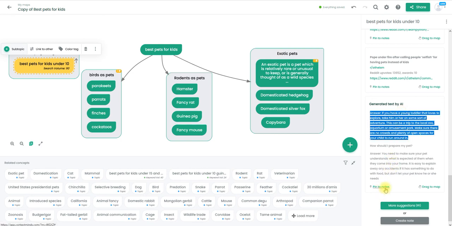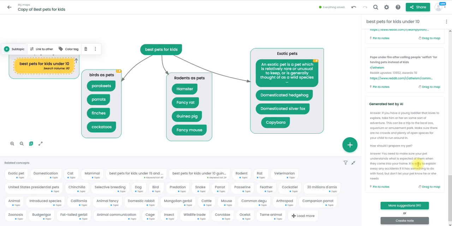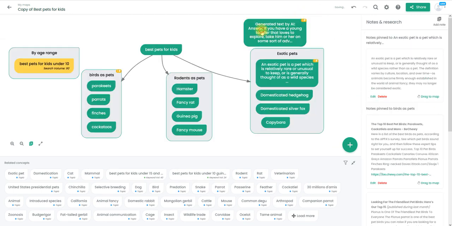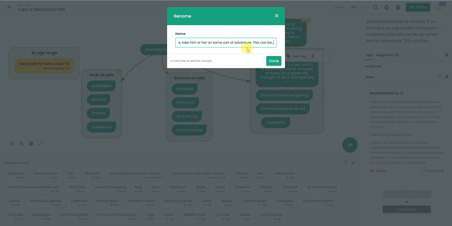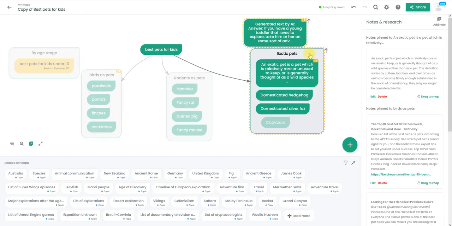You could pin this to the notes. And I do believe that there is a way to, I think you could probably just copy it. You could drag it over to the map, and then I think that's how you would. Let's see. Right, so this is where you would edit it. Okay, so I'm going to go ahead and delete that.